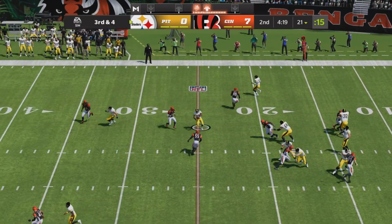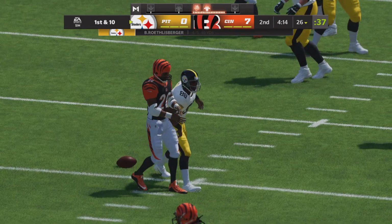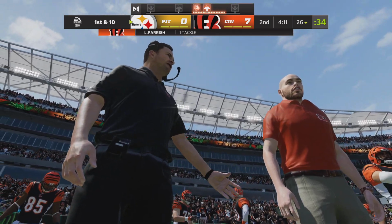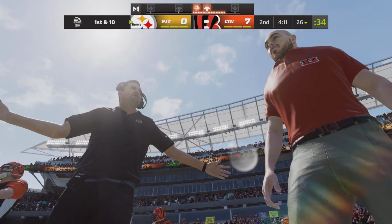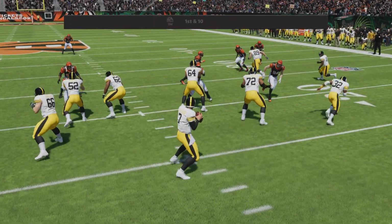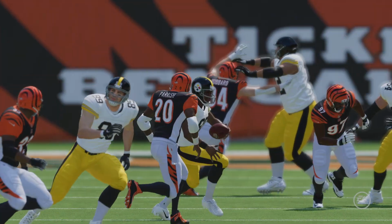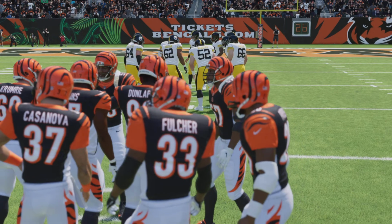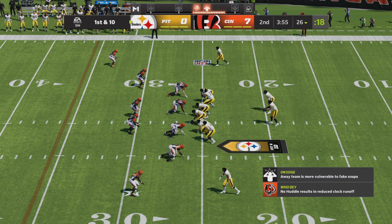Here's Roethlisberger. Open man there is Swan, complete. And he will have a Steelers 1st down, although it doesn't appear to be by much. He needed 4, and he got 4 on 3rd down. I don't care how many times we say it, I still get a kick out of watching quarterbacks and receivers do the pass tree in pregame warm-up. But I always remember that when we go to practices, we see that after practices as well. They really tune it up, don't they? They tune it up. They know why they do it for these situations. 1st down. And they build that trust, and that's why they're able to find him in this type of situation.